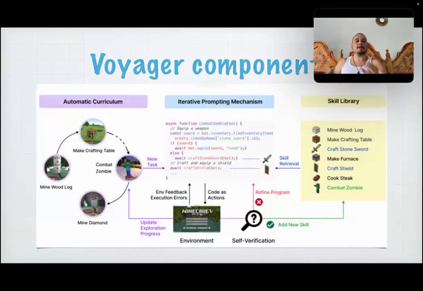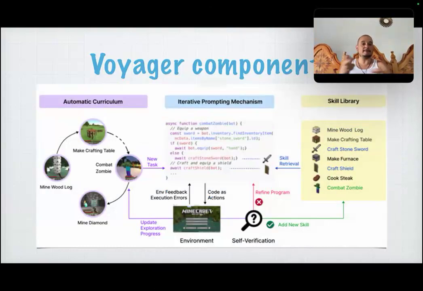Voyager has three components: an automatic curriculum, and I want to emphasize the open-ended learning of Voyager, the iterative prompting mechanism, and the skill library. The automatic curriculum proposes tasks.